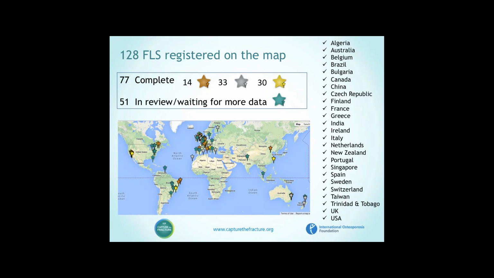Once you've found them, I think the next most important thing is to make sure they're investigated and then monitored. I would suggest a system is gold in one domain rather than bronze across all four, because being gold in one domain will get you a gold star. And actually what that will force your site to do is develop a pathway that crosses all four steps of a successful FLS. And then it's relatively easy to actually increase the flow rate. Whereas if you focus on just identifying all the patients, you still require structural changes to include investigation, treatment initiation, and monitoring.